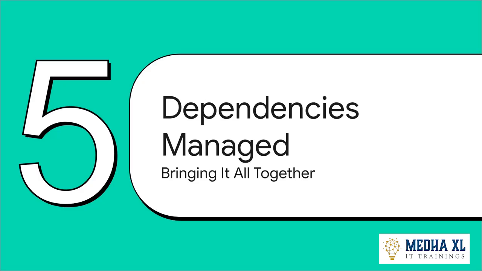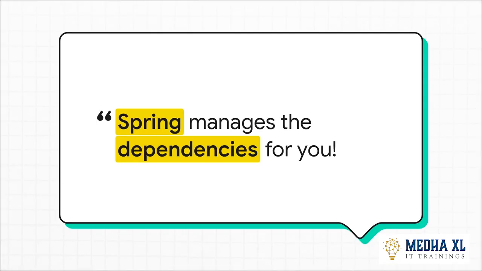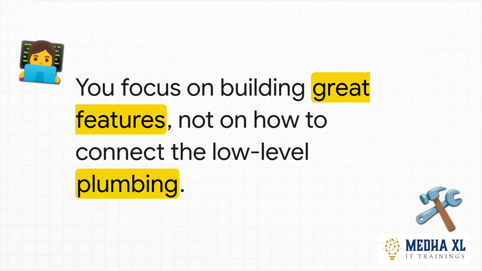So if we boil all this down to one single, massive takeaway, what is it? It's about fundamentally changing who is in charge of connecting all the pieces of your application. It's this right here. This is the whole mantra. You declare what your components need, and the Spring framework takes care of all the messy wiring, the assembly, and the entire life cycle of those objects for you. And what does that mean for you? It means you get to stop being a plumber. You're freed from worrying about all that low-level stuff, how things get created, how they get connected, and you get to focus your brain power on the fun part, building awesome features that your users will actually love.